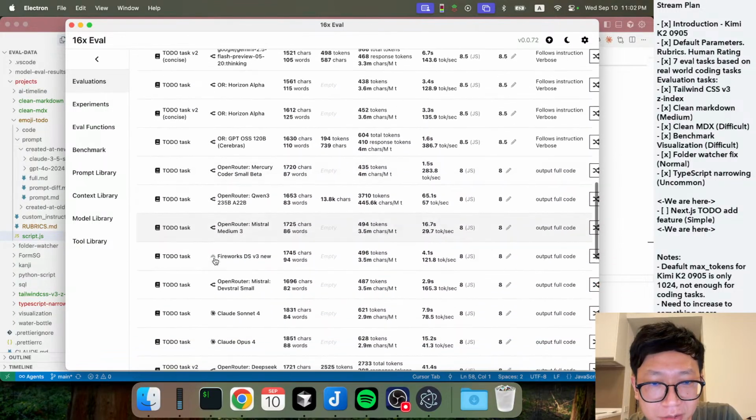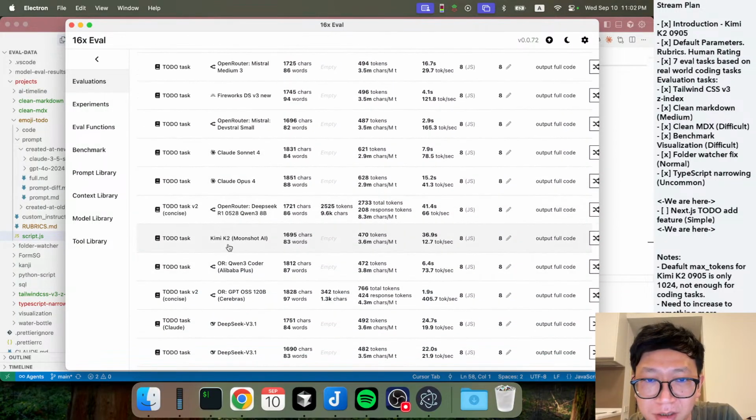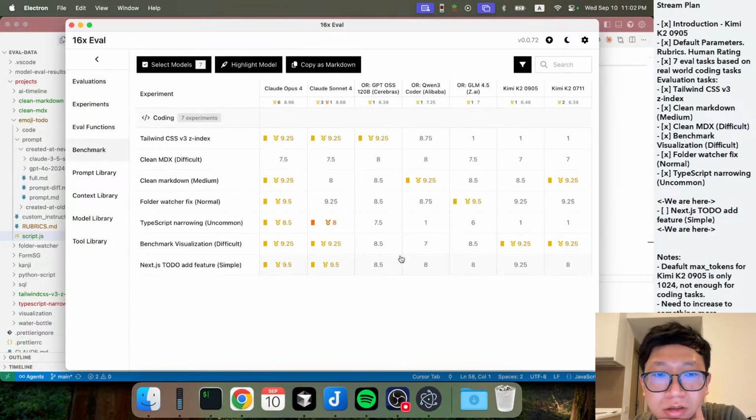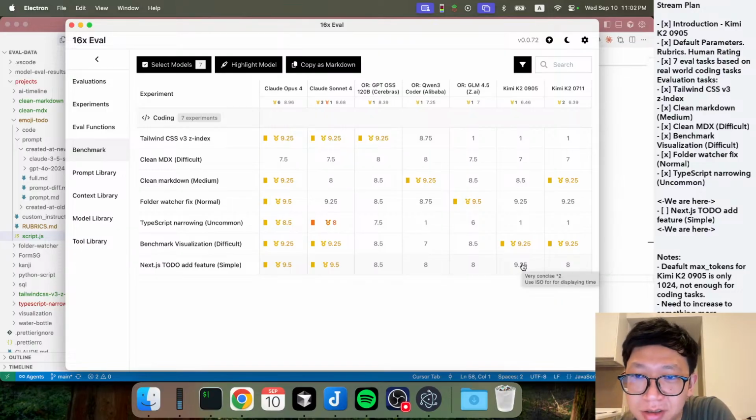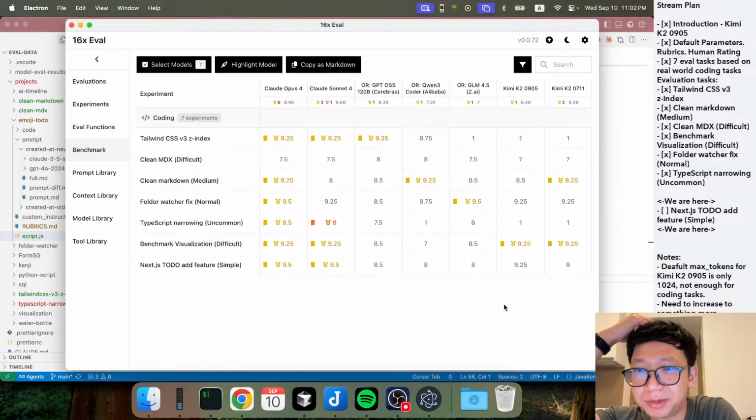Is it better than the previous attempt? Yeah, I think so, right? It's better than the previous attempt. The previous attempt was outputting full code, but this time it's just outputting the required code, which is better. So at least for this task, it shows some improvements, right? So overall, you can see we have completed all the tasks. So this is the final summary.